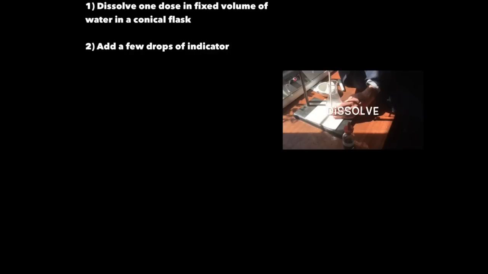That will change its color. Obviously, it will indicate an alkali, because we know that indigestion tablets contain bases, and when bases dissolve in water, they form alkalis. You can see this green solution here. Green in this case does not mean neutral. It's because of the indicator I'm using that it's green. This specific indicator turns green when it detects an alkali.